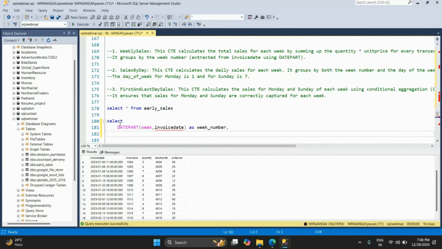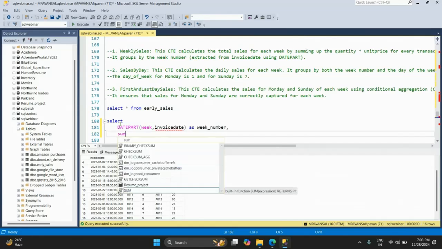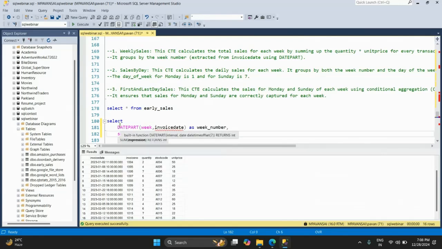comma, and we'll use the aggregation, which is sum of quantity multiplied by price, or you can say unit price. What will we call it? Total weekly sales. From which table? Early sales.